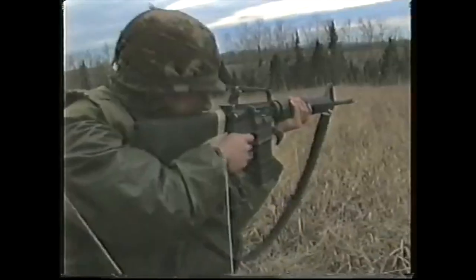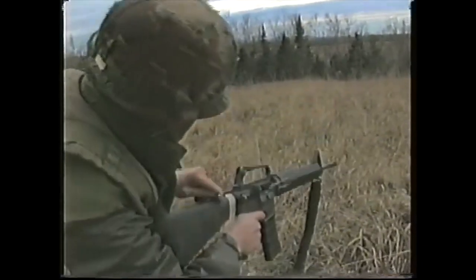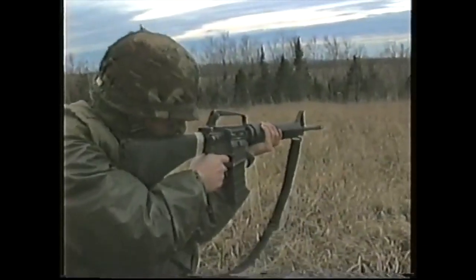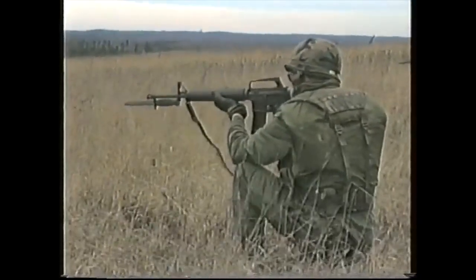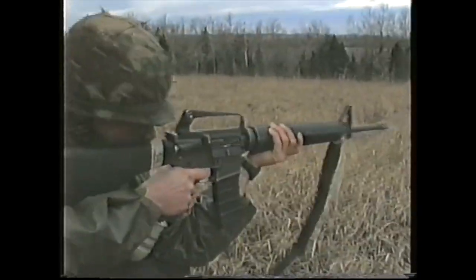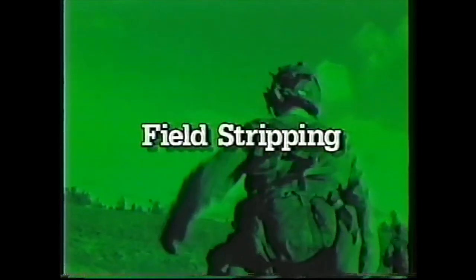In order to clean and maintain the rifle properly, a soldier must know how to strip and assemble it. The rifle will not be stripped by the user beyond the details described in this lesson. The first stage of this lesson will cover field stripping, which is carried out for daily cleaning.